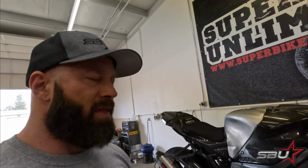I hope that when we do the setup on this thing, the plan was for me to come along with our customer and bring Martin, and work on the chassis, work on the suspension a bit, get the bike just kind of in the window for this guy. And of course, work on the electronics, find a setting that's optimal, and just help him feel comfortable. Show him how some of the stuff works, just do the whole process. And ideally, if we do that, I'll throw a leg over it. If that does happen, we'll make a video of it and just try not to laugh, because I'm sure I'm not going to do this thing any justice. But that may be in the future.